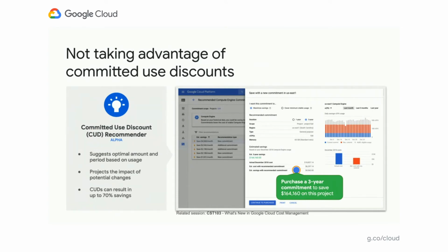He grabs a screenshot with the projected savings and sends it off to Bob, the finance director, to get his approval to switch from on-demand pricing to a 3-year commitment that would slash their compute cost by almost 50%. So it's quite an easy thing to do. It's just a matter of changing the configuration and automatically you'll be getting those additional savings.